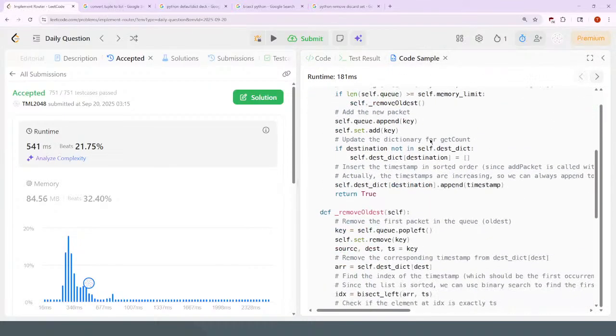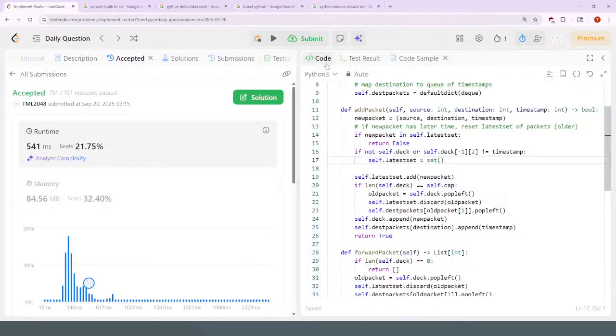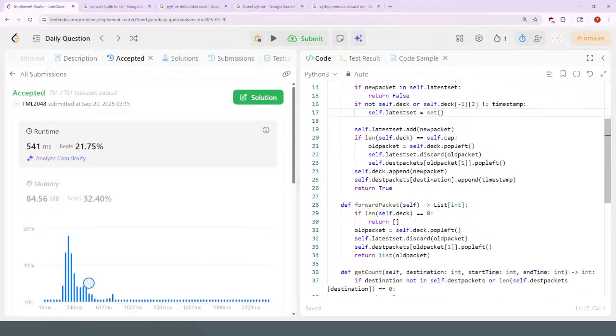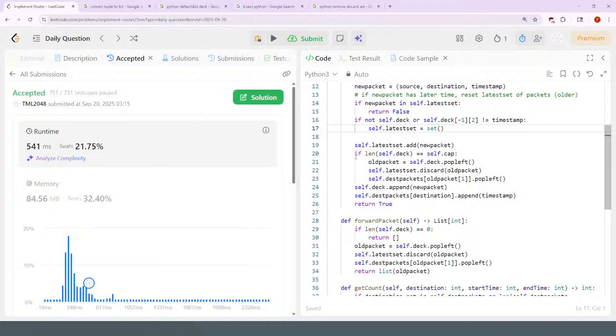How closely do I want to just the dictionary to get count? Destination not in self. So they don't use a default dictionary, but they do kind of manually add it. I don't think that matters. Alright, I see something slightly slower, but still faster.